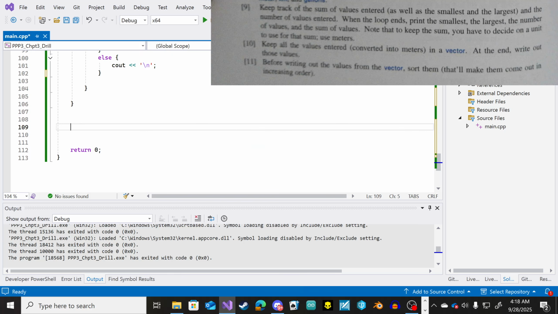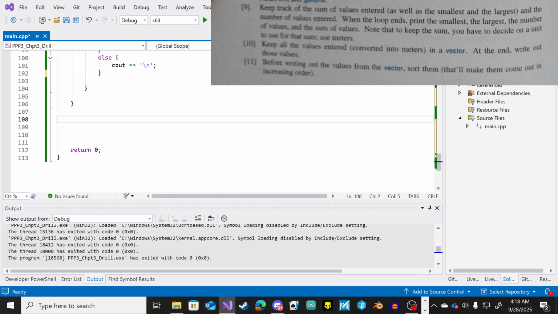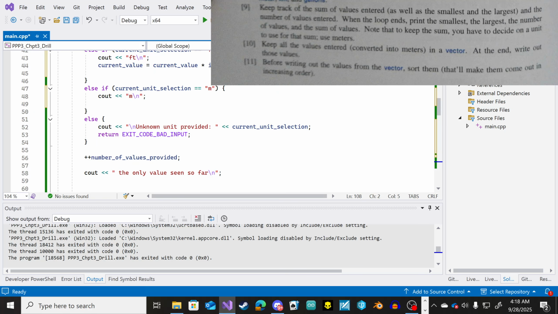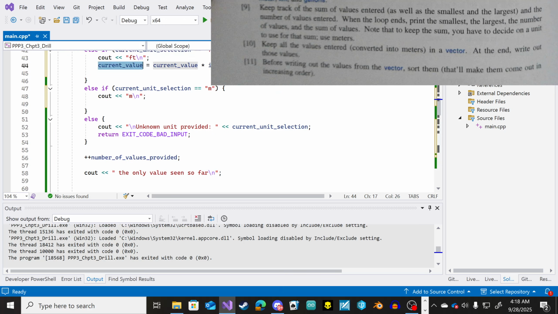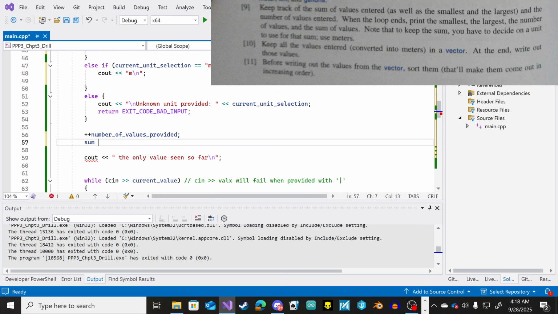Once we exit the loop, we want to keep track of the sum. Okay. So current value. So here we go. Sum plus equals the current value.